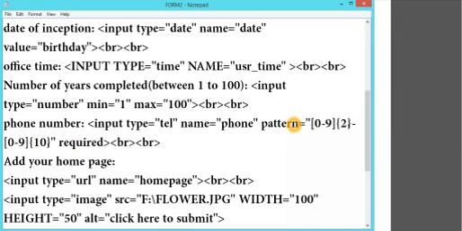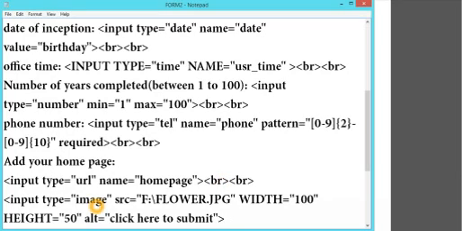Why are we using the pattern? Because in our Indian state, like Mumbai, I'm giving an example, we have plus 91, so we are using the pattern 0 to 9 as 2, which requires 91, and our phone number contains 10 digits, so 0 to 9, 10 digits, which is required. So when we execute this web creation, you will see how it is processed. Add your home page, input type is URL, name is equal to home page, and using a break.